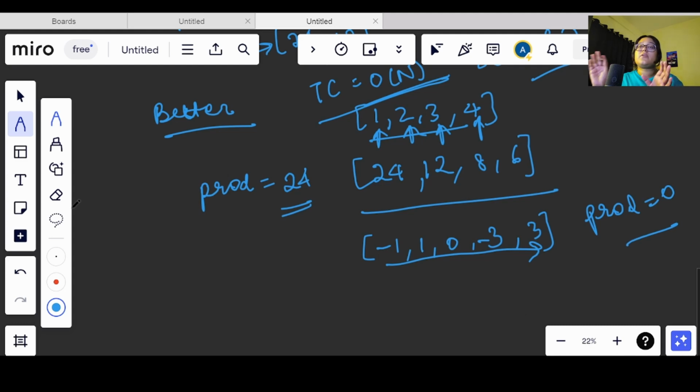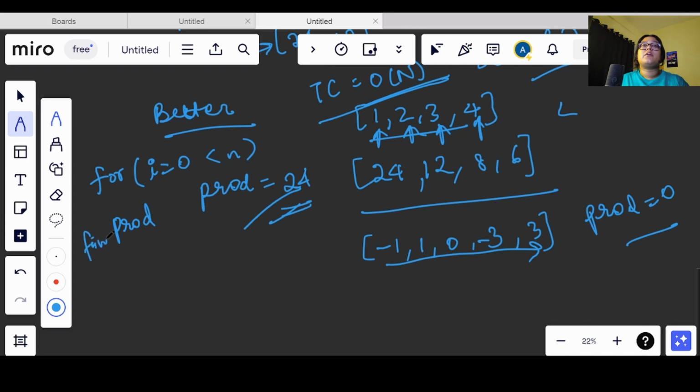For cases where we have values greater than 0, it's fine. If we don't have 0, this condition will work very perfectly. We will not find any error, and it will be quite easy also, right? We just need to iterate in a loop and go till less than n. We will find the product, and then just store the result of the division, right?